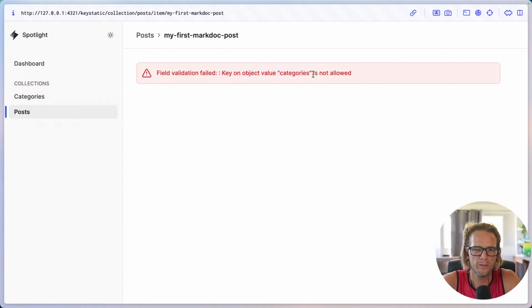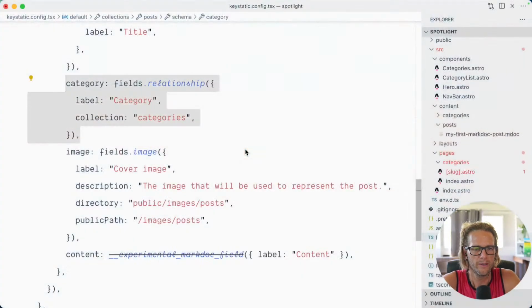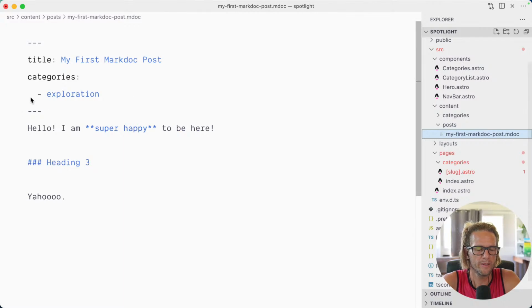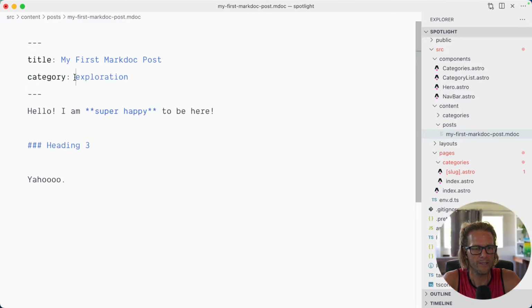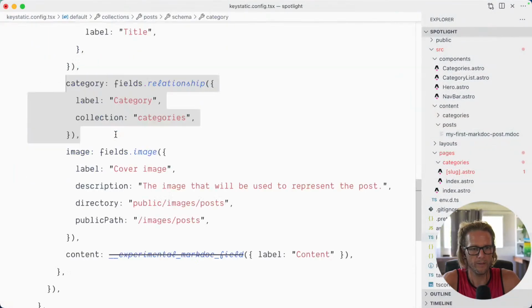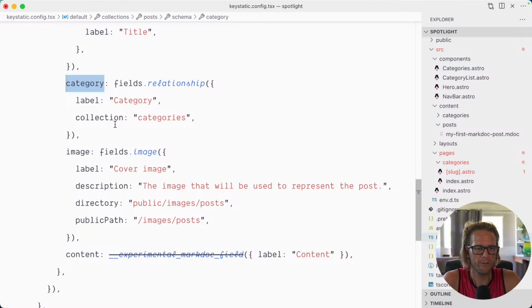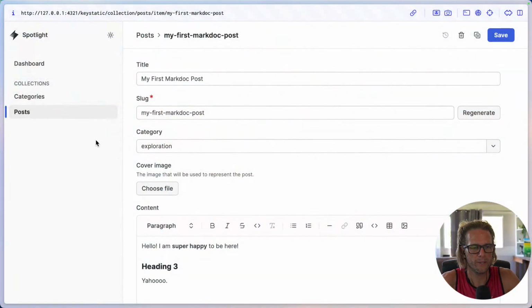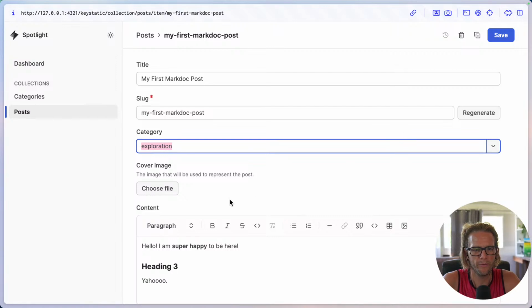You have to go to code, because the problem is we're storing the category as an array, but I'm gonna rename it to category. It's going to be stored like this now. And I need to, in the Keystatic config, oh no, yeah, it's category. So see, now it works again because it knows the category is a single string reference.